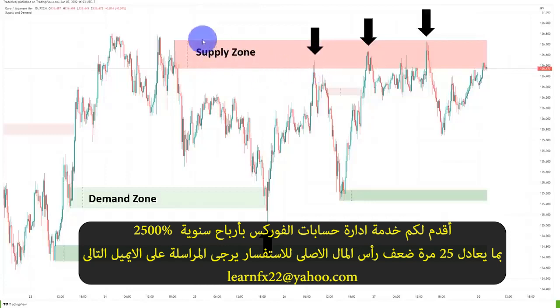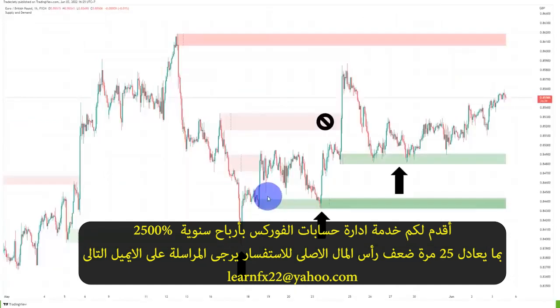And what is happening is that after the supply zone has been created here, it makes selling more likely when the market is coming back to the zone here and here and here. And the same goes for demand zones. The demand zone has been created here. It is a very strong buy zone because of what has happened here. And then the next time the market comes to the zone, we'll see more buying again. And then here you can see as well.